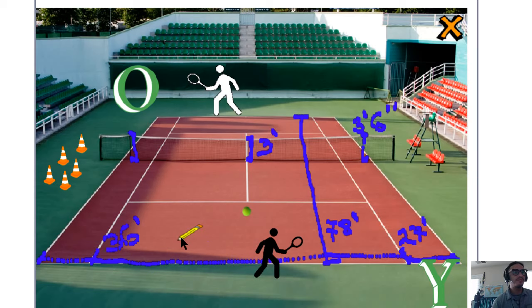Great. So now that we have this, we can see why hitting cross court shots is a high percentage shot, right? First, the net is lower in the middle, so those are 6 inches that we don't have to think about. Plus, the diagonal is gonna be longer than this straight line here, right? So with the diagonal, we're gonna have more than 78 feet to hit on the tennis court. I think it's about 10% longer than if we hit down the line.